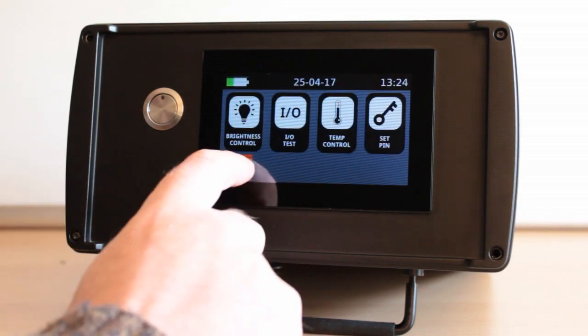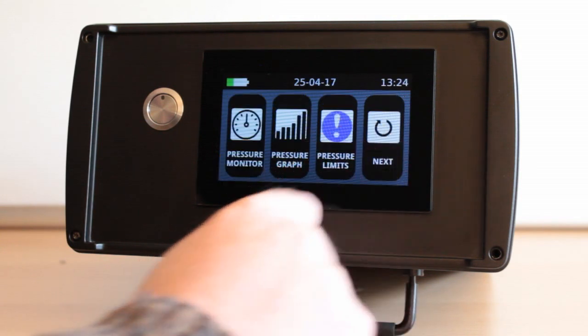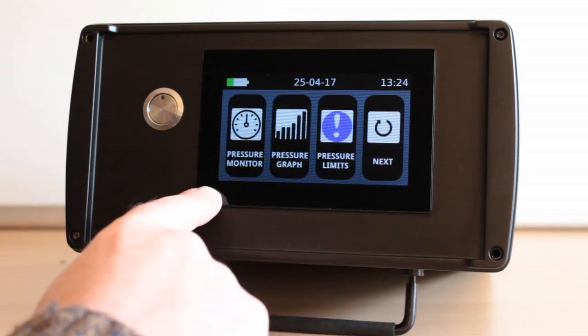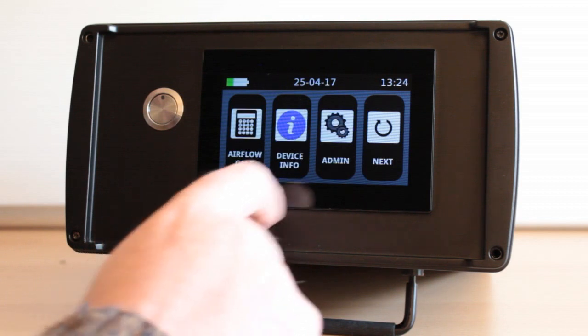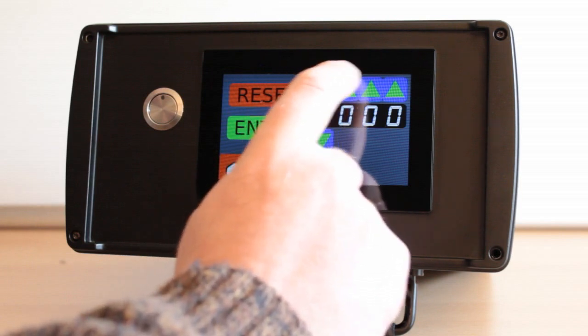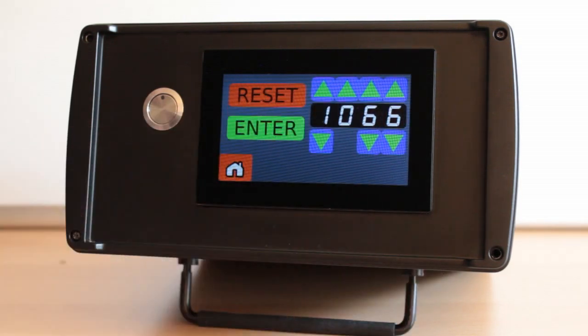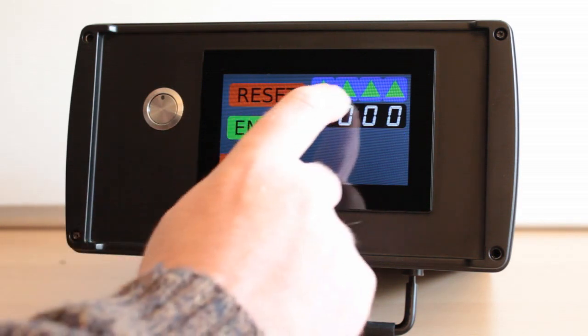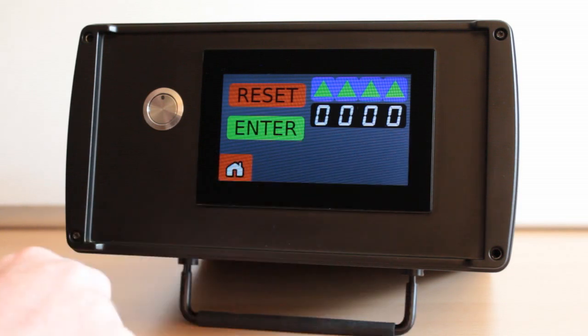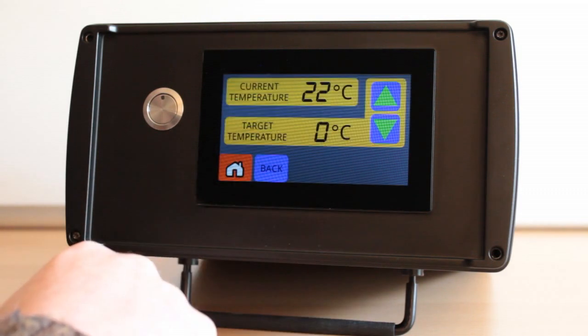Okay, so if I were to go back to the original menu now, it always defaults back to the first layer, so we need to go to the next layer, hit admin, and if I now enter 1066, which is what it was before, and hit enter, nothing happens. It resets back to 0. So the password is now all the zeros, which makes it nice and easy to just hit enter, and we're into the admin menu.